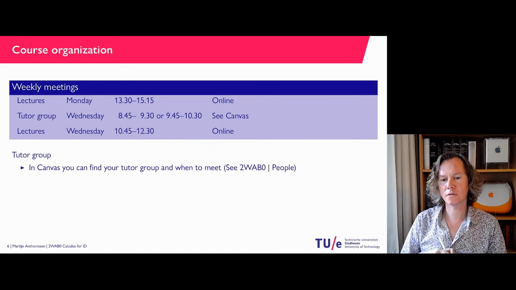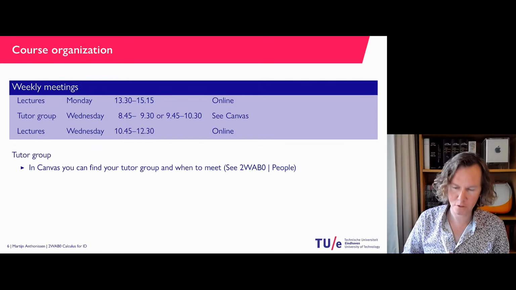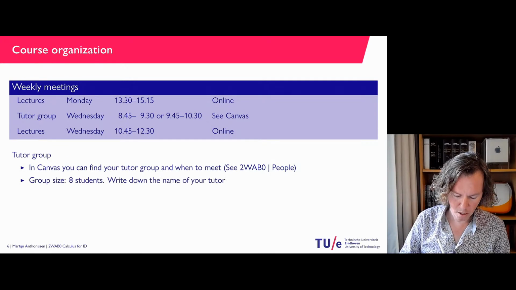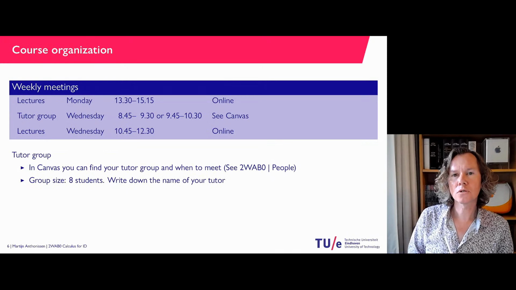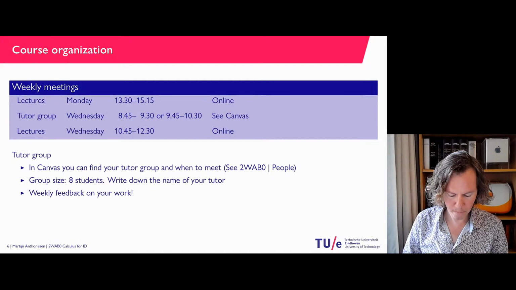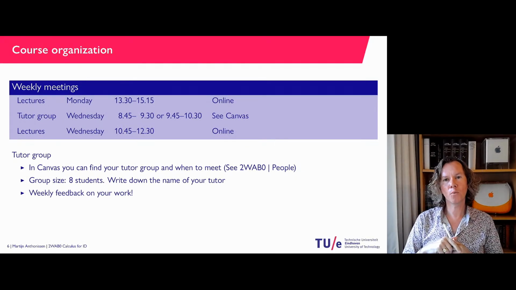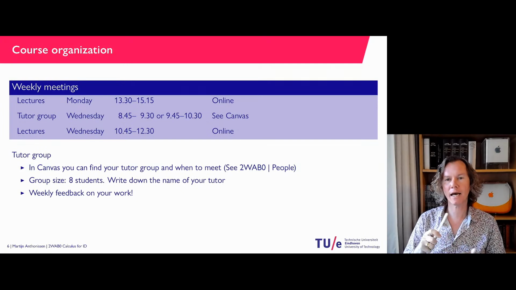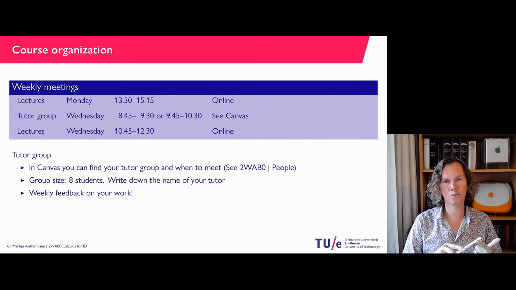You can find it in Canvas, as I already said. I will show you where to find it in a minute when I give a little live demo of Canvas and where stuff is. The group size is 8 students, and please make sure that you know the name of your tutor. It's a small group, and you get weekly feedback on your work. You have to hand in homework, a little bit more about that in a second. And there's also online tests. So you have online practice material. Your tutor can see how well you do there. And you also have online tests.